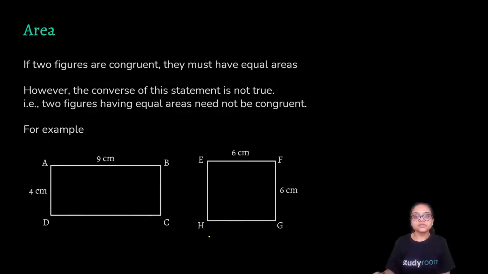Now, how is that possible? It's very easy. Okay, suppose you have taken a triangle, and this is another triangle. Now just tell me, are these congruent? No, but the area can be found because half base into height is the area. So suppose this base is 2 and height is 2, and for this one the base is 1 and the height is 4. Correct. So half base into height is always the same for both. So the area is the same, but they are not congruent. But if they are congruent, then the area will be the same. Thus, it's written that the converse is not true. Okay, just keep in mind.